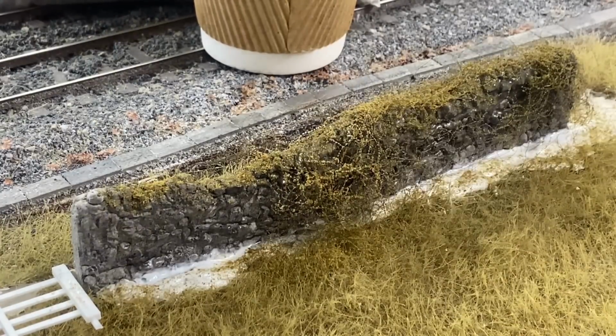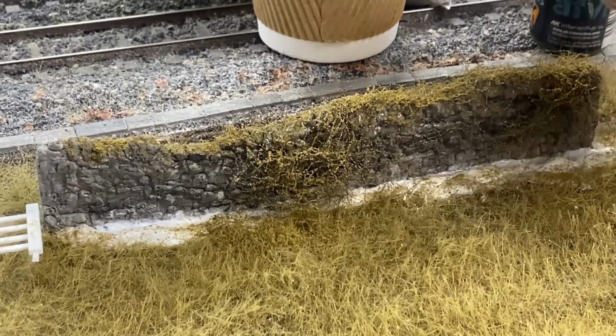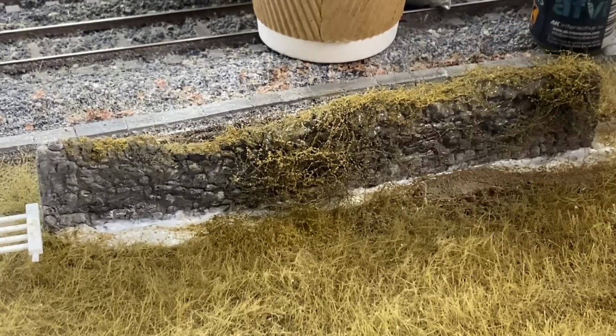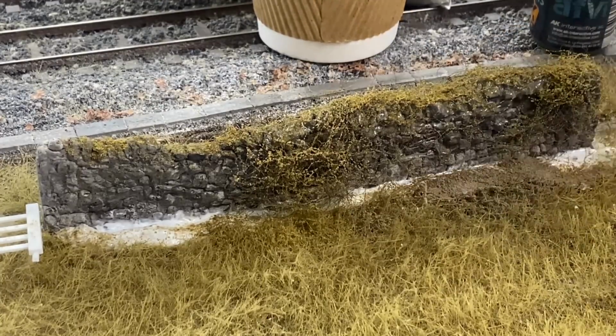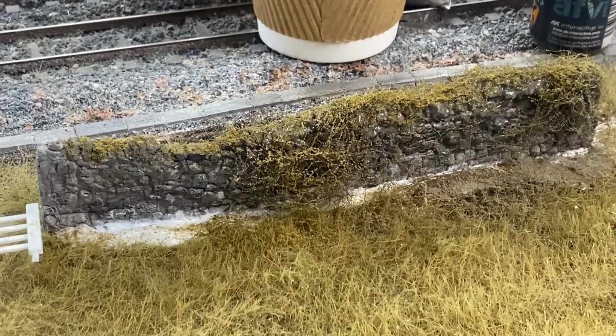Right, so that is stage 2. A bit of postiche and the earth blend by Woodland Scenics sprinkled on top. Now I'm going to cover our Das clay at the bottom and that PVA glue with a bit of the tremendous earth powder. It just comes in so useful, this stuff. In fact, sometimes you have to chuck it on to get to the right bits.